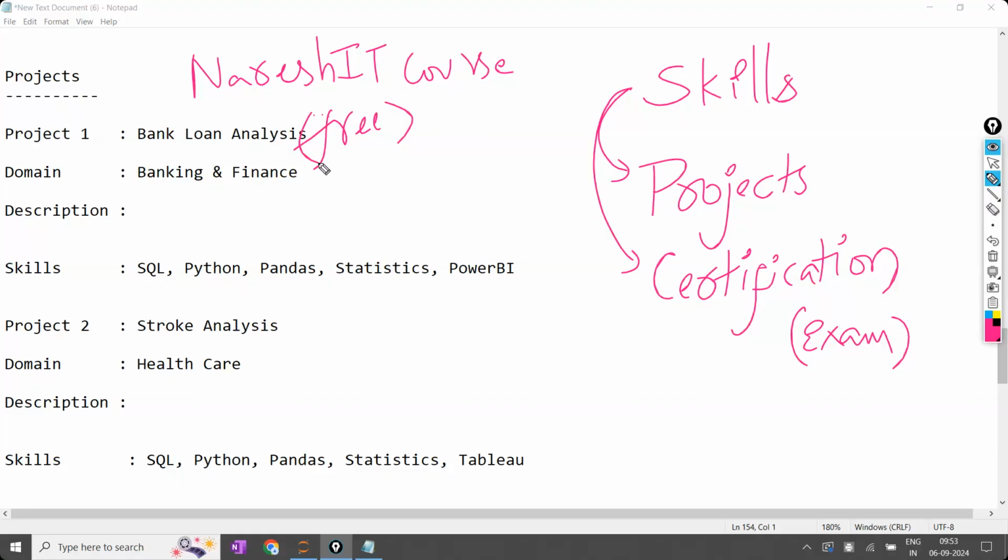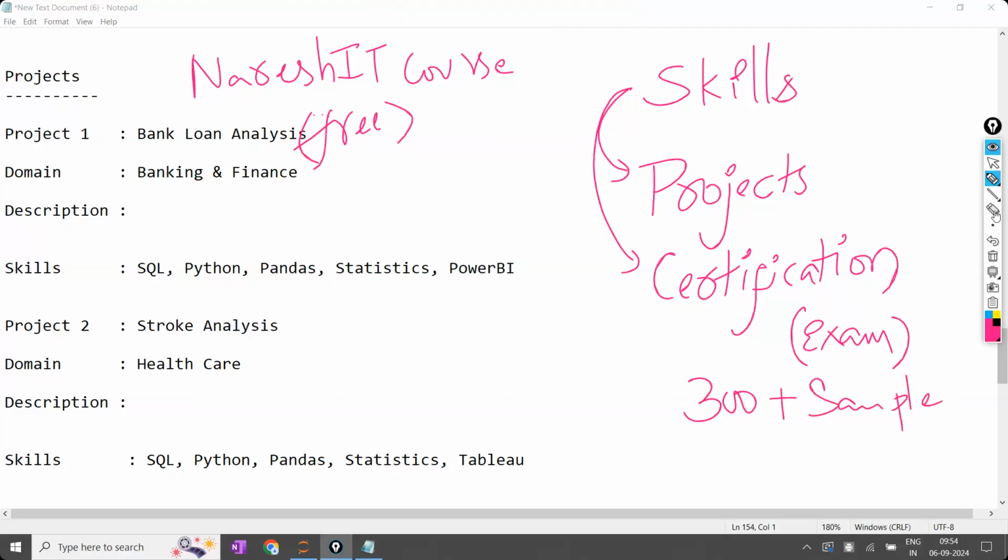And for this certification, what are the sample questions required? I'm going to share 300 plus sample questions with you. And every content will be covered in the class, where you can easily qualify in the exam. 100% guarantee. Blindly it is guaranteed. And whatever sample questions are required, we are going to share all the sample questions.